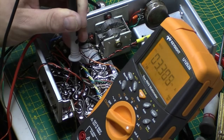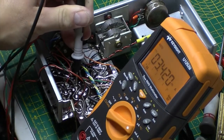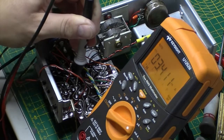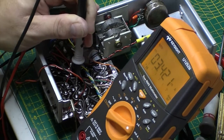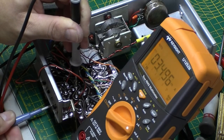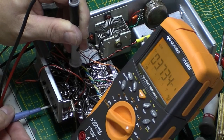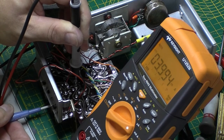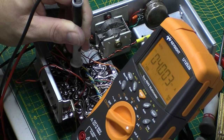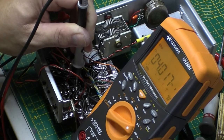And I need to find a screwdriver. I've tidied myself up. Ceramic screwdriver in there, whatnot. So I just need to tweak this very slightly. There we go. 4 milliamps.